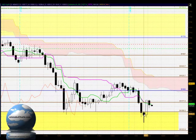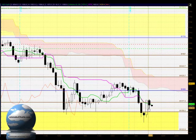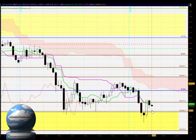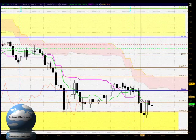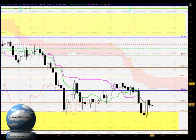In the recent past, we saw the market test to within this yellow highlighted zone and be rejected from there with this small body candle and then a change of trend. And that's a likely scenario if we do see the market change trend to the downside once again. In terms of the other Ichimoku indicators, the Tenkan-sen and the Kijun-sen, which is the green line and the pink line, the market is just trading down below there, so technically bearish in the medium and fast term timeframes. So a change of sentiment from the previous day, it does suggest that there is potential for the market to now change trend, but this market is trading so close to both of those indicators that we pretty much have a neutral market in the medium and short term timeframes.